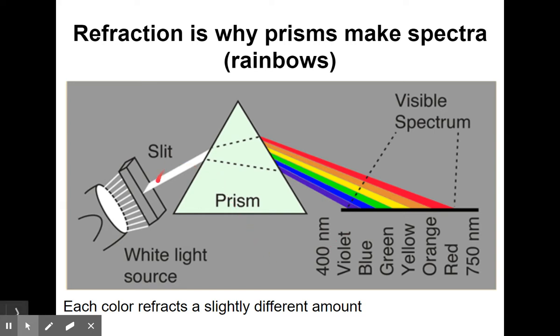So as the light comes through, white light, as you may know, is all kinds of different colors of light all mixed together. But what is interesting is each different wavelength is refracted a slightly different amount by the move into a different material in the prism. So that's why it spreads the colors out, because each of the colors bends a tiny bit different angle. And so if it hits it just right, you can spread those colors out.